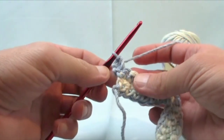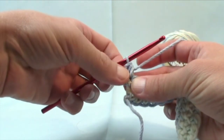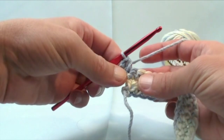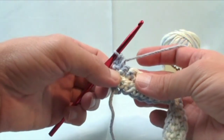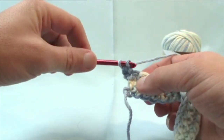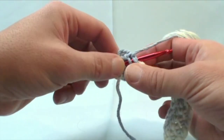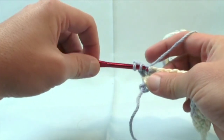Now we're just going to move along. You can see that this part here is the chain, this is actually half double crochet, and you can see it's kind of bunching up on the end — that's just the way it should be. Let's begin working our way through the line. Wrapping like a rowboat wrap, rotate your hook and come into the very next stitch. Again you will see two strings on top.